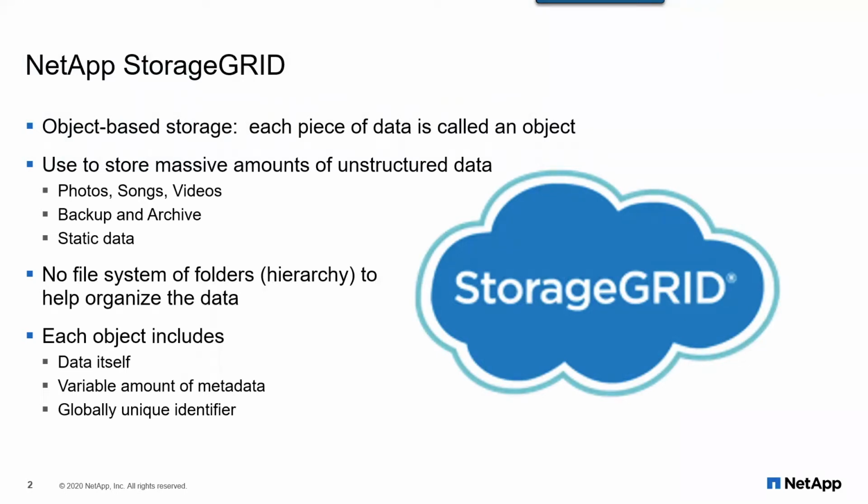Sure. This is just a quick overview, just so that everybody understands why you would use StorageGRID as opposed to other types of storage like block or NFS. For StorageGRID, each piece of data that comes in, like a file, is an object. So object storage allows you to store large amounts of unstructured data. For example, the unstructured data are usually photos, songs, videos, backups and archive data.